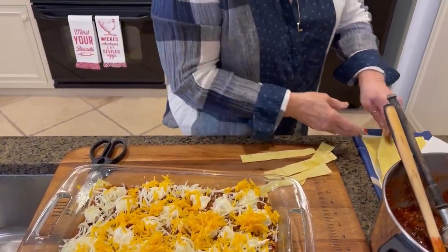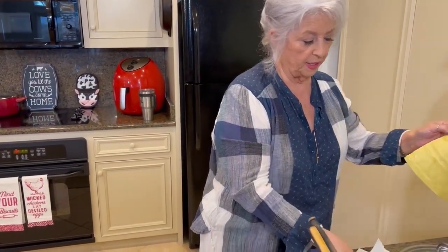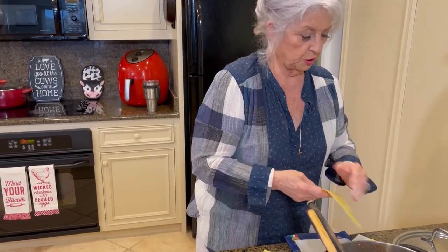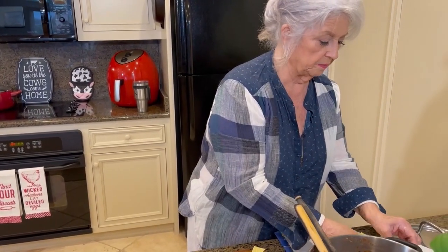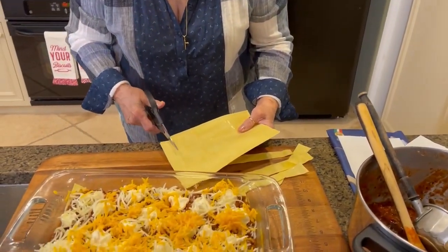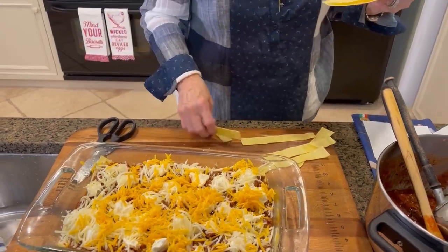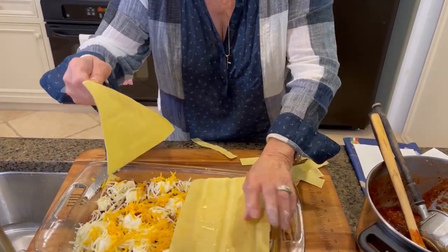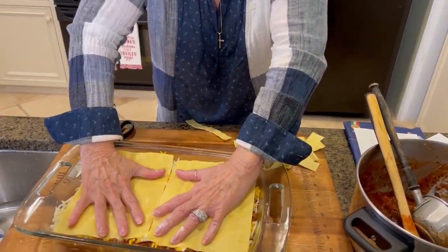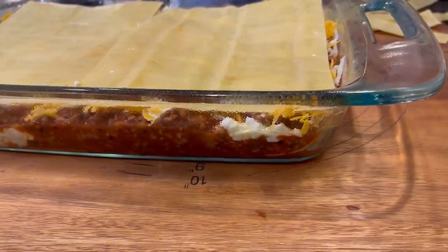Alrighty. This dries out pretty quickly, y'all. So you don't want this to sit out very long on the counter because you saw the way the ends were curling up. That is just perfect. I love these size sheets. The sheets at the restaurant were like this big, you know, for a restaurant size pan.